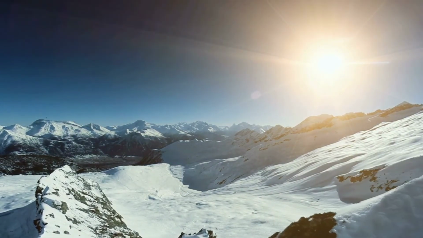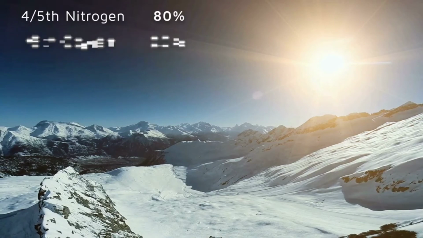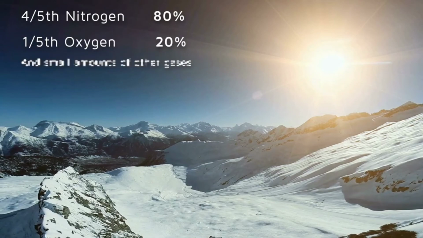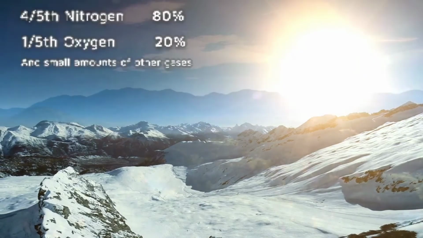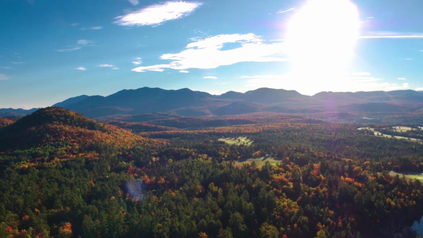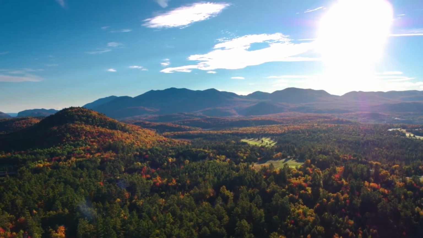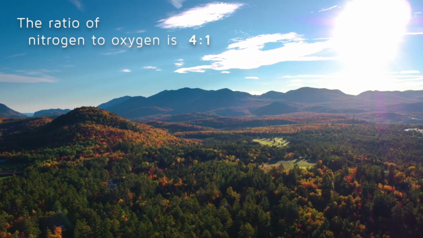The examiner quotes the following basic figures: that for the last 200 million years, our atmosphere has been approximately 4/5 nitrogen, that's around 80%, and 1/5 oxygen, that's 20%, and small proportions of other gases, notably carbon dioxide, water vapour, and the noble gases. The examiner could choose to use fractions, percentages, or even ratios in their questions. So it's also worth noting that the ratio of nitrogen to oxygen is pretty much 4 to 1.